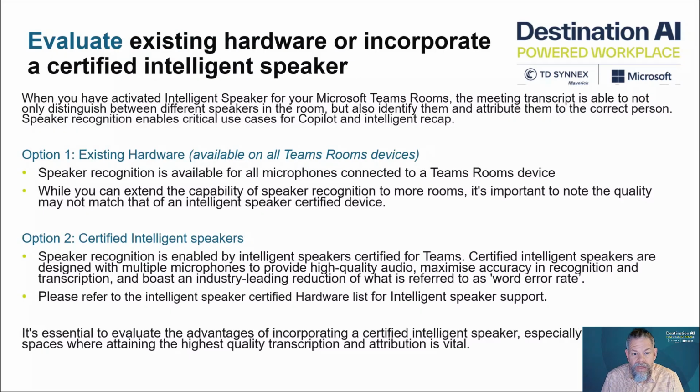When we're talking about evaluating the hardware and incorporating intelligent speakers, we've got two options. One is to use the existing hardware. So we can look at what that hardware is. Does it meet certification? And if we need to extend the capability, we can do so. Do we need to have the actual microphones closer to the people? Before, we were quite happy to capture it from the front of the room, but now we may have the requirement to extend that closer to the people to grab that information more fluidly for the facilitator agent itself.